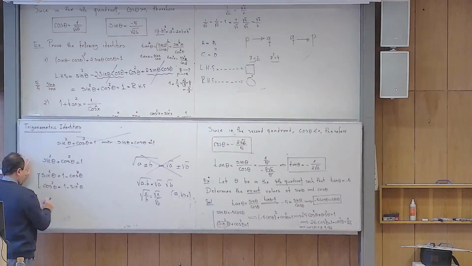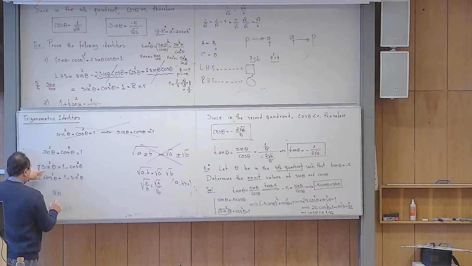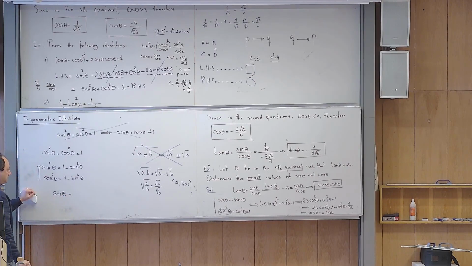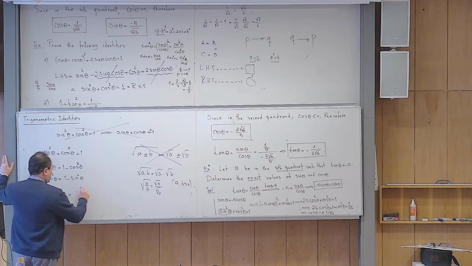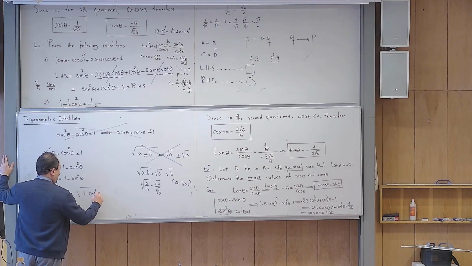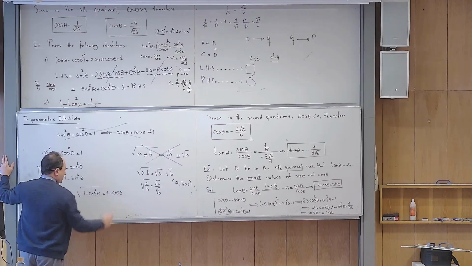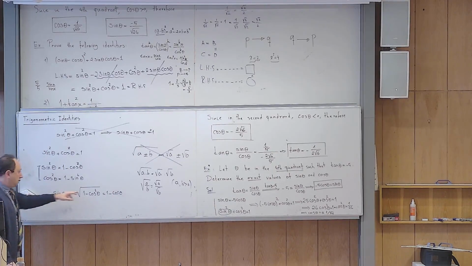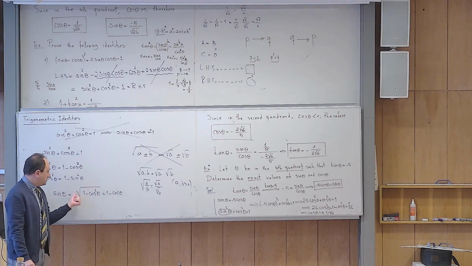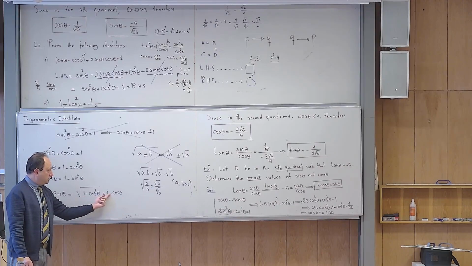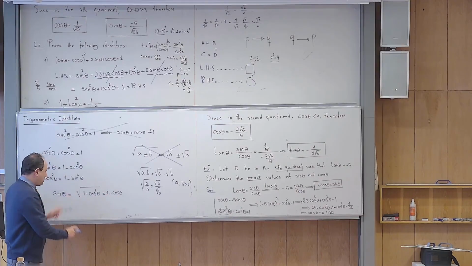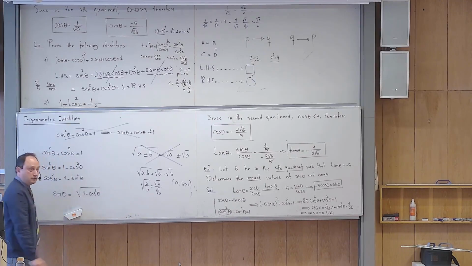But some of you might think, so what is the correct one? If I want to find sine theta, what is sine theta from here? Yes? Square root of 1 minus cosine squared theta. Can I write this as 1 minus cosine theta? No, because that's exactly the same thing that I taught. The square of the difference is not the difference of the squares. So you can stop here, but that is not complete.